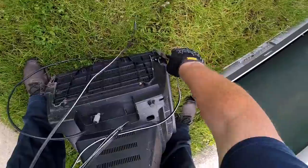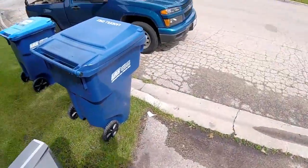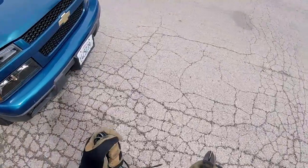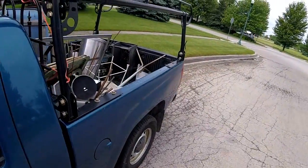So I guess the garbage man, they're starting to pick up tube TVs here, and handling tube TVs with a special route. That's what I heard anyway. I've not talked to the garbage man about it. That's what I heard.